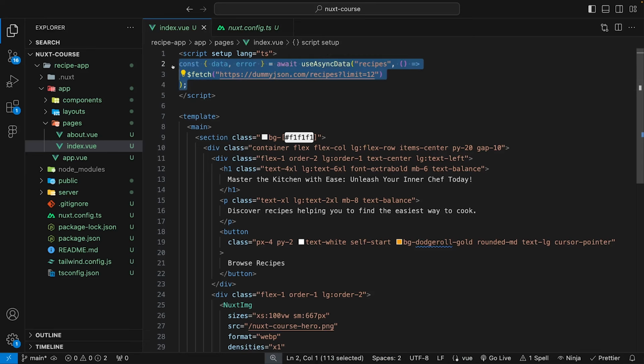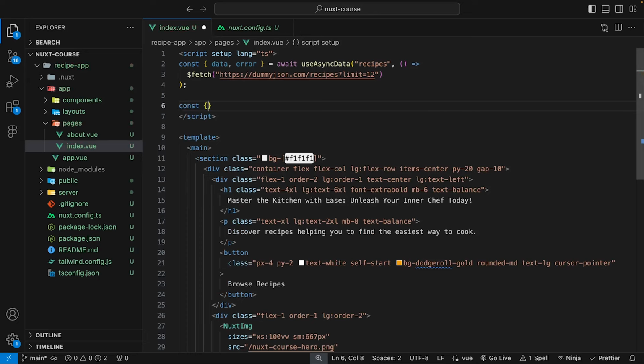So now that we have seen our request is working properly, as I mentioned, I wanted to show you how we could use both the useAsyncData composable and the useFetch composable to fetch our recipes. So beneath the useAsyncData composable, let's fetch our data using useFetch. So what we'll do is we'll create another variable, which we'll just destructure, and then again, we'll get out the data and then the error, and then we want to set this equal to await, and then we want to use the useFetch composable. And we'll just want to copy the API endpoint that we have inside of our fetch utility, and then paste it in as the first parameter here inside of the useFetch composable.